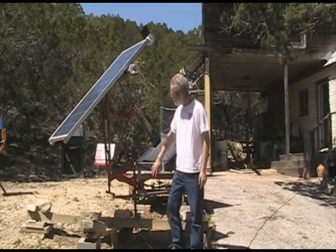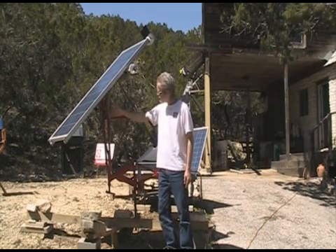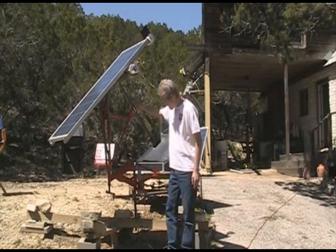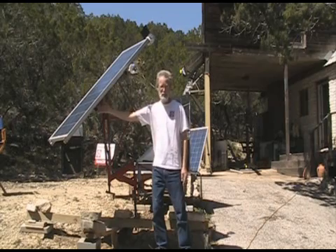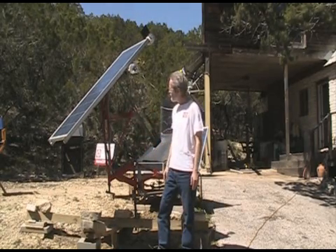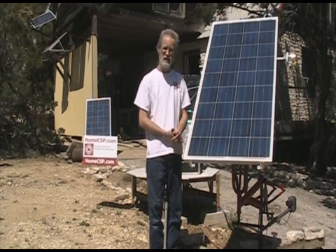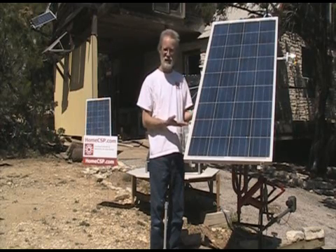We've got a scrap bicycle frame with just a little bit of extra iron to extend the forks. We build this little bracket out here so we have our elevation axis mounting point, and then building a little frame to support the solar panels — in the end that's all it is to making a Tiny Tracker work like Little Red here. A single axis tracker can boost energy production by 30 percent, and a dual axis tracker over 40 percent — as much as 50 percent on a given day.